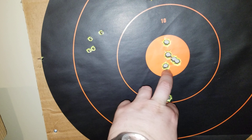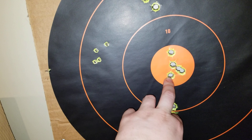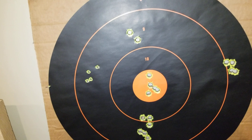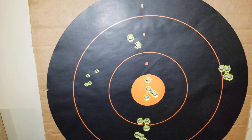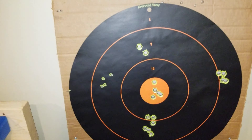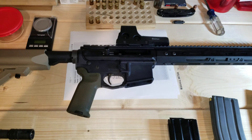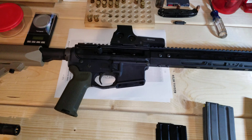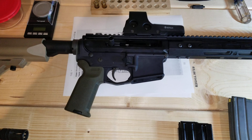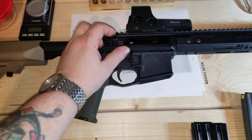The recoil on this thing really isn't too bad. The muzzle device they put on — it looks more like a spherical flash hider to me than a true muzzle brake — but muzzle rise really isn't all that bad. Recoil is comparable to about a 20-gauge slug is the best way I can describe it. Very comfortable to shoot, not bad at all.